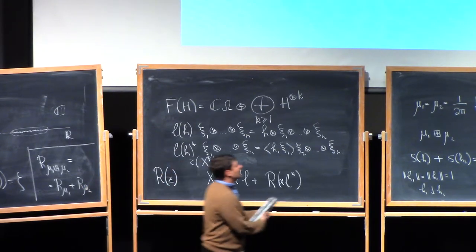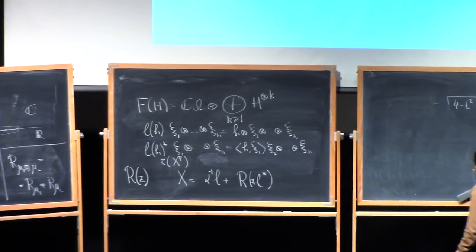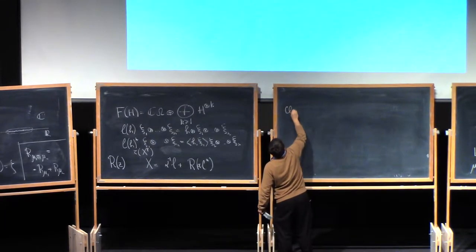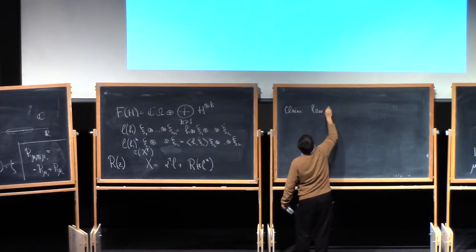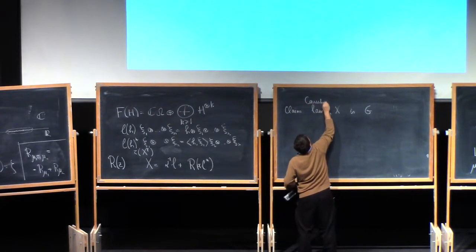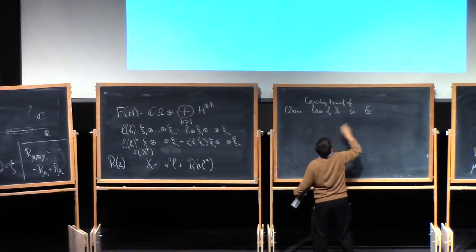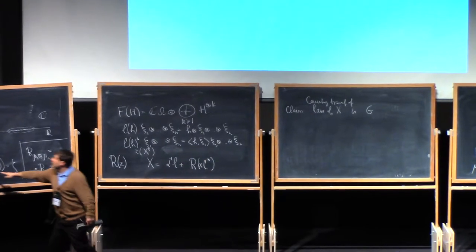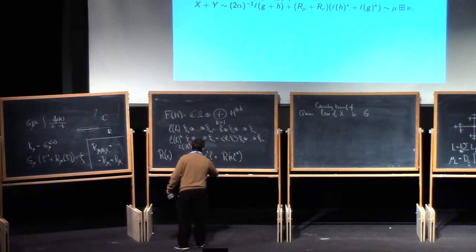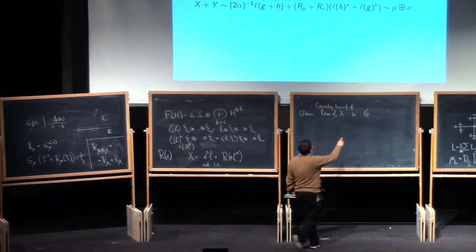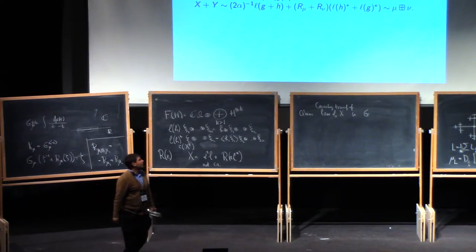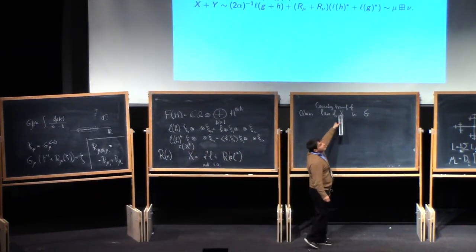And so what I claim is that this gives you an instance of a random variable, and what we claim is that the law of X is G, well, the Cauchy transform of the law of X is G. Which G? Well, this G that goes with the given R that somebody gave me. Now, there's a little bit of caution here, which is that this variable X is not self-adjoint. So in principle, this Cauchy transform is defined, but it may not be Cauchy transform of a measure. We'll have to separately worry about that. But it's just a kind of formal manipulation. It's something that will have the correct analytic theory.